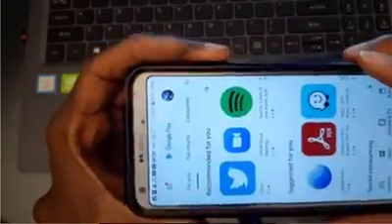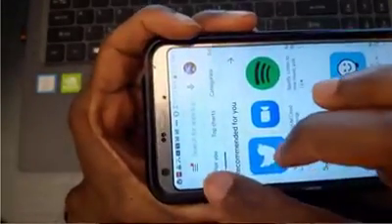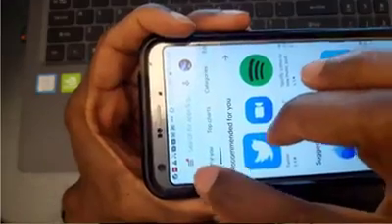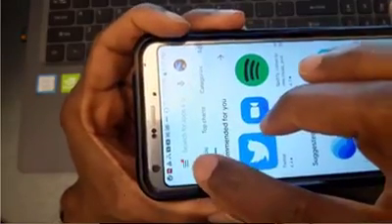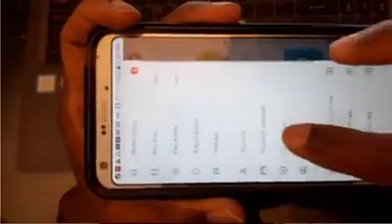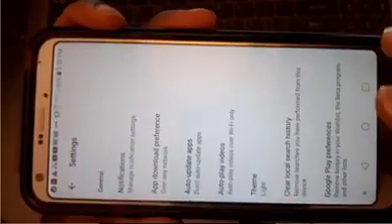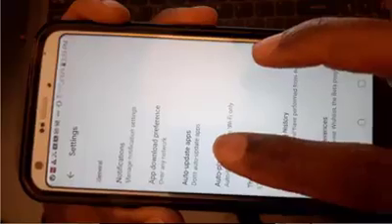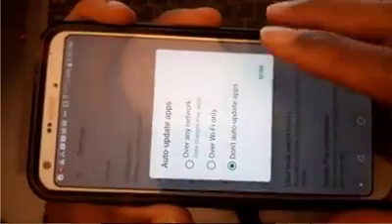Once you get to your Play Store, you're going to see those three lines at the top. You click that, and it's going to take you to these options, and then you scroll down to Settings. Click Settings, and you're going to see where it says Auto Update Apps. You click on that.